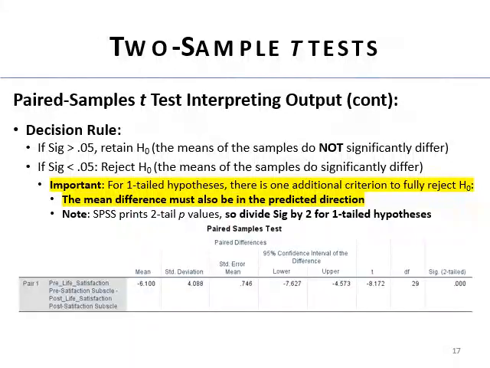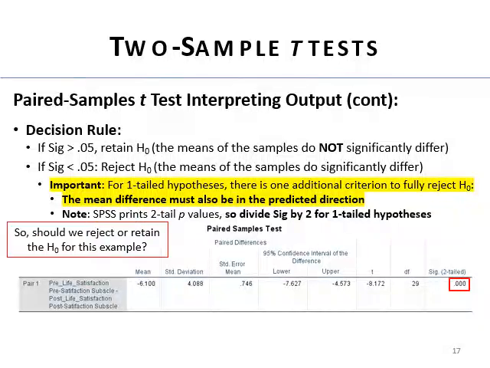So here are the results. It's a little easier to read because there's only one line of results. And that very first thing, mean, -6.1, is pre minus post. So the pre-scores were lower than post. They went up 6.1 points. There's our actual sig value of 0.000. Divide that by 2, it's still 0.000.